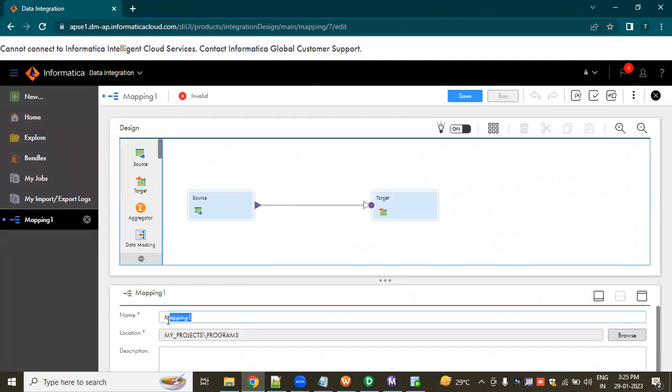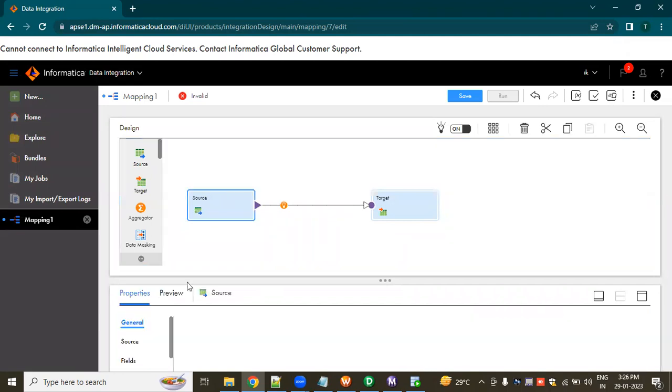I want to hard code my mapping name as m_task. This is my mapping name. Now I want to import the source, right? So just click on Source.